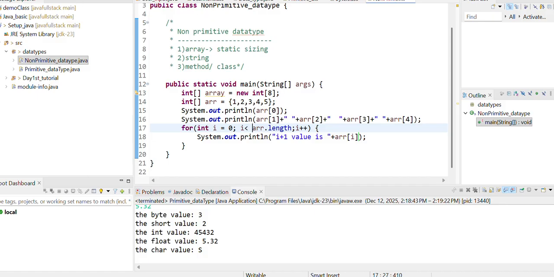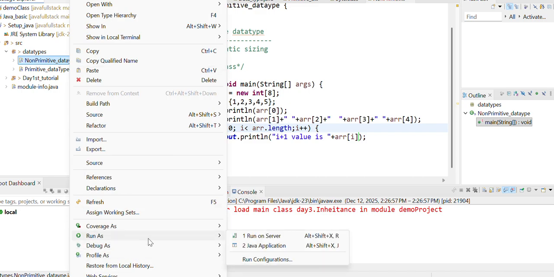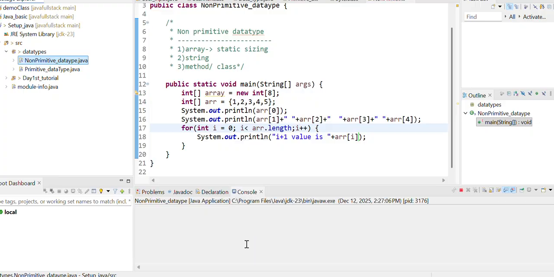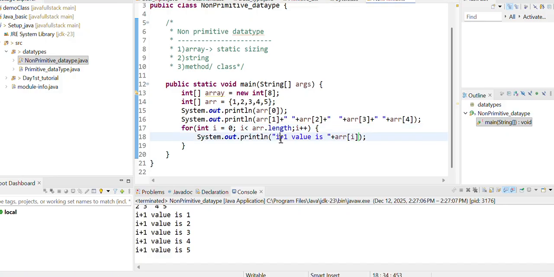Let me run this program. Can you see? 1, 2, 3, 4, 5.